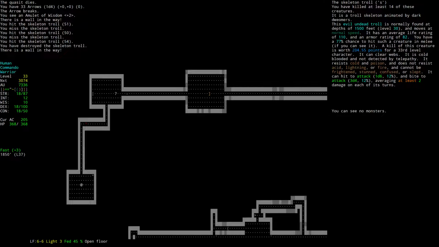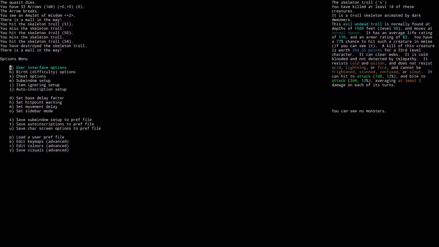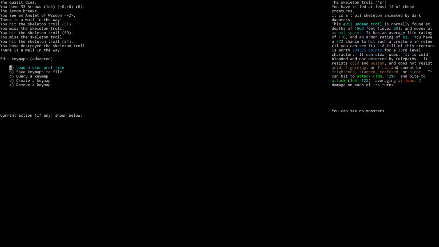So for instance, I was able to query control key stuff. But wait, I could in this one too, right? Head of keymaps, query a keymap. Control E, just enter it like that, yeah. But I can't query Control C.